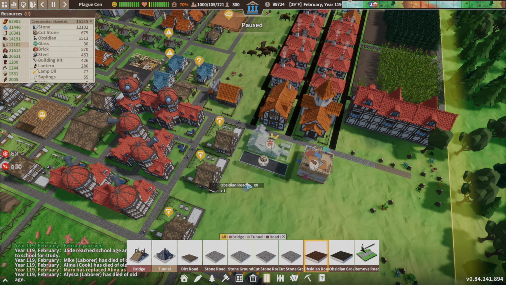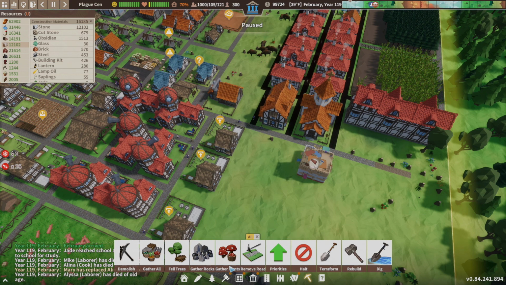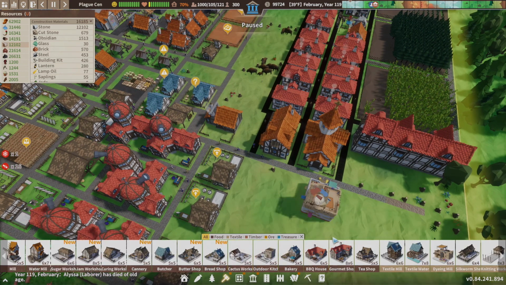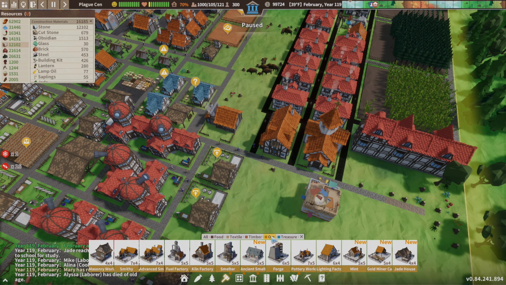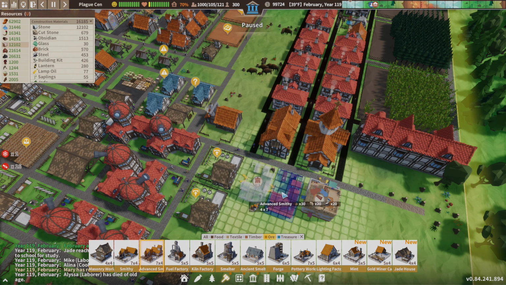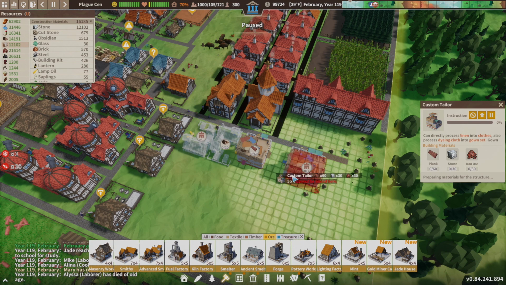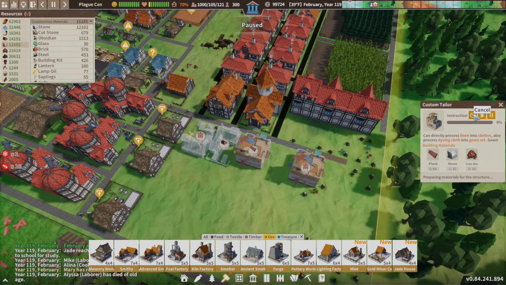No, I just came up with a better idea. Let's just do this. Take that out. Design on the fly, yay! So, let's do the advanced smithy right here. But we're gonna put in 2 of them. And that's fine. We're gonna move this over. We're gonna delete this.